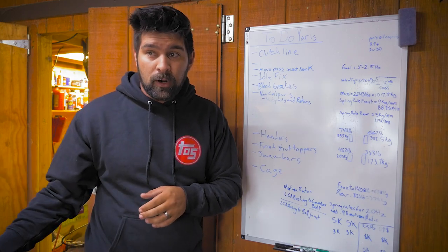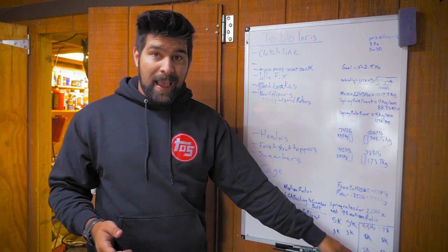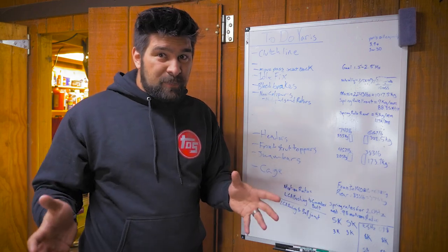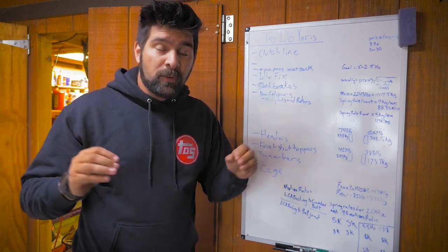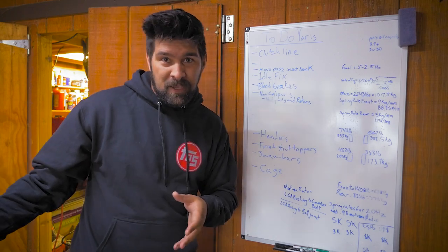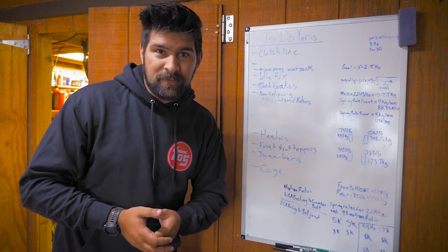The higher end of our spring frequency — 2.5 hertz — came out to 5k in the rear and 8k up front, which is really close to what I have right now. So what I'm going to do is change out these 9k springs for 8k springs. That should give us a balanced car. Getting a balanced suspension, getting those sway bars on, and getting those coilover toppers on is going to pretty much eliminate all the excuses I have for suspension. There will be no reason this shouldn't be performing as well as it can. The only reason will be my driving. So let's go eliminate some excuses.